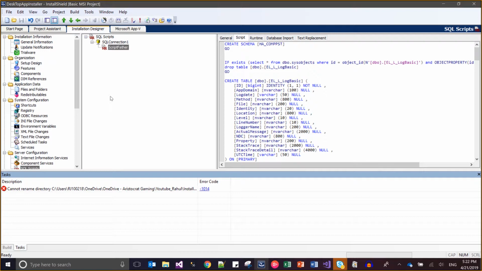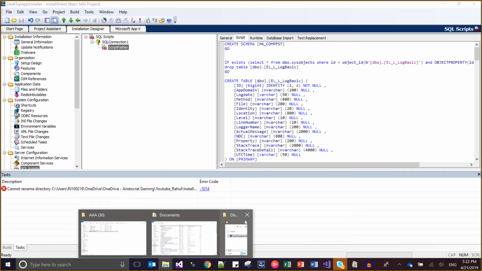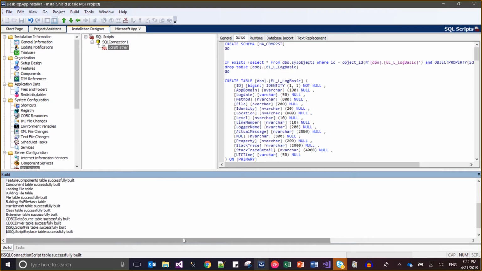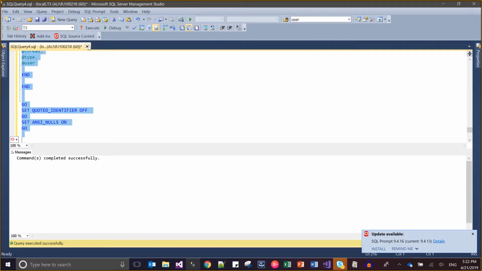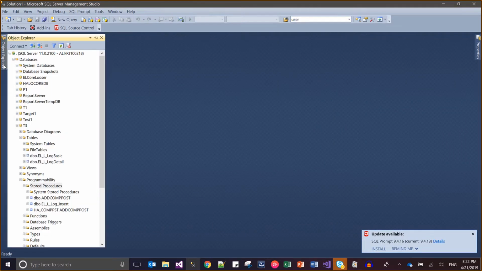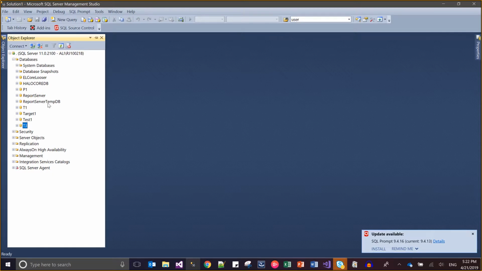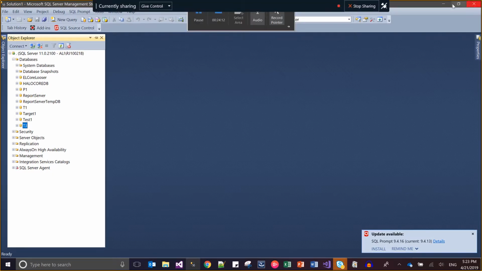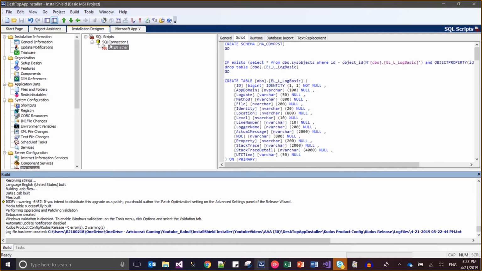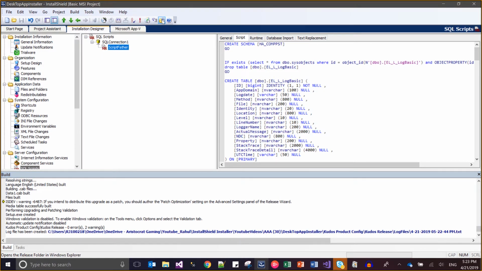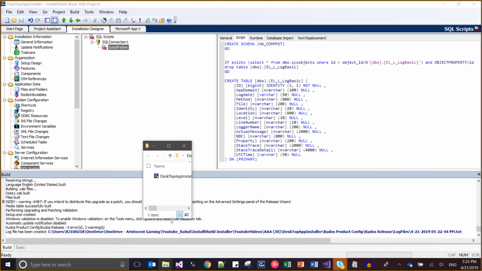Now compile this. I think something is in open state. Yes. So build, and before this, let me just kill this. Let me show you as of now. As of now, you can see that there is no P2 database. So I will be getting the P2 database on the fly. Build, run. I will say run. For run, I will be actually running it through the install sheet installer.